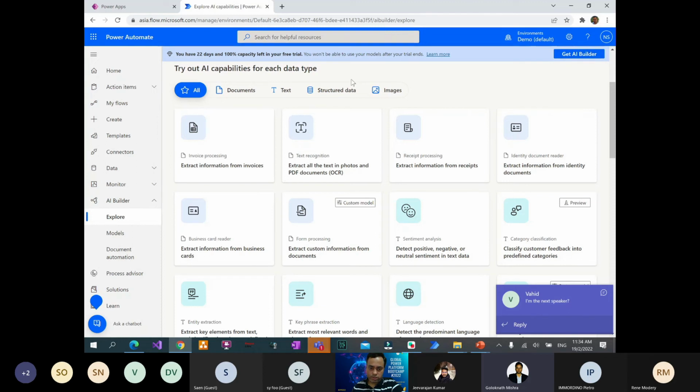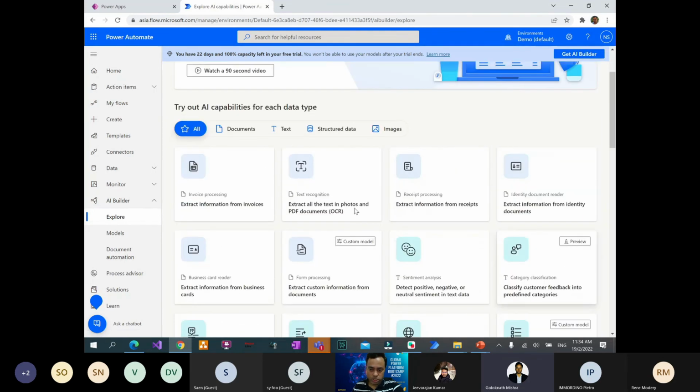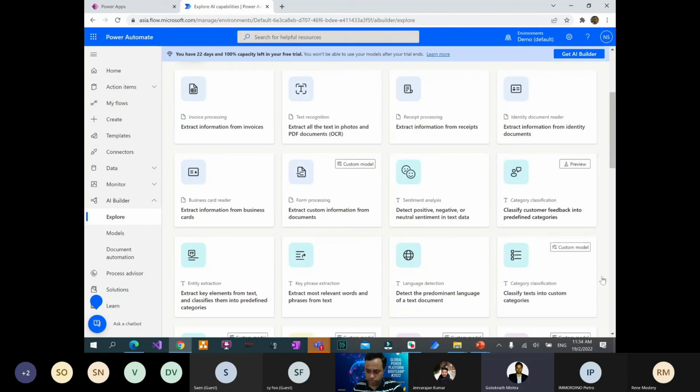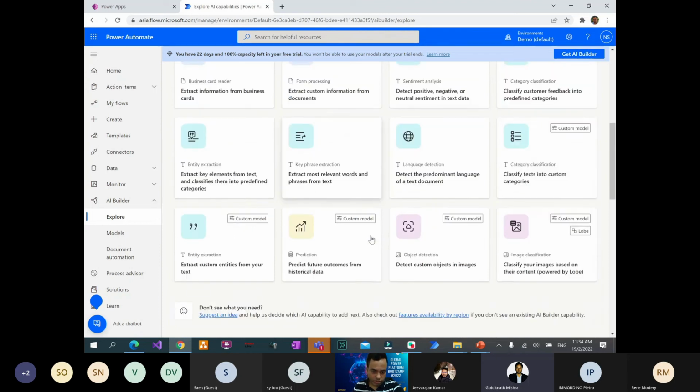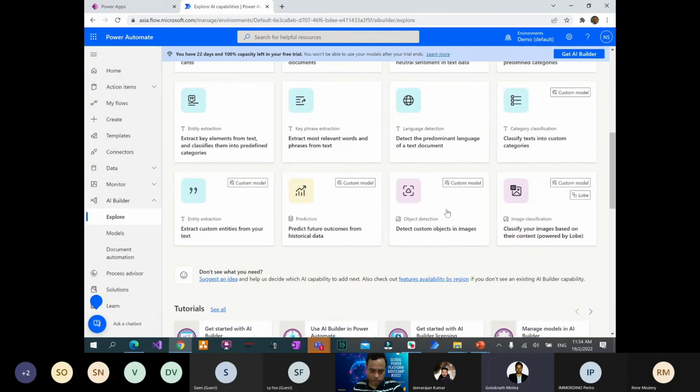Initially it won't be activated, and it will ask you to activate AI Builder. If it is a trial, you just activate this AI Builder feature so that you can use these models. There are different pre-built models and custom models. The pre-built models show like this, and the custom models you will see on top, where you can use your custom model feature. That's why it's categorized. That is one of the changes, I believe. Previously it was not like this.